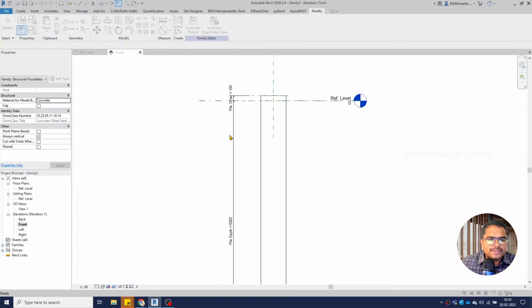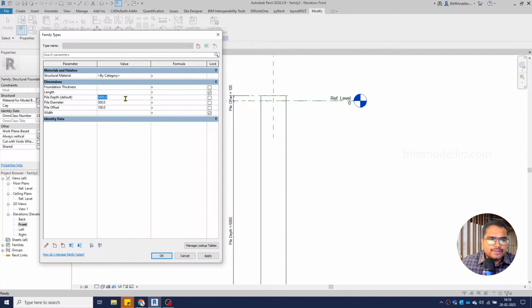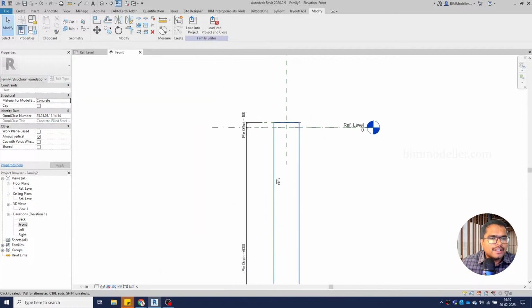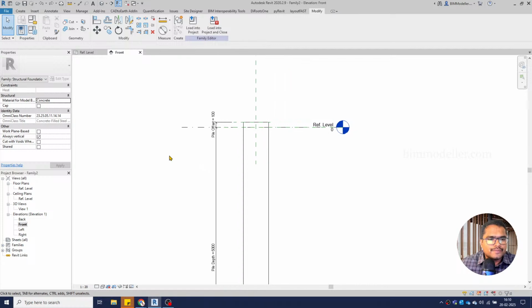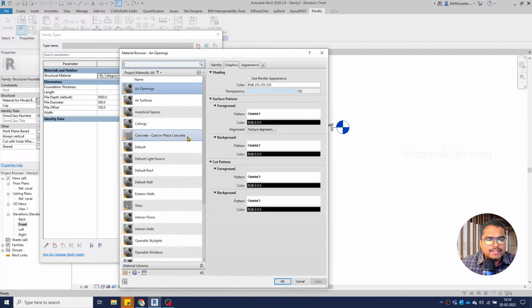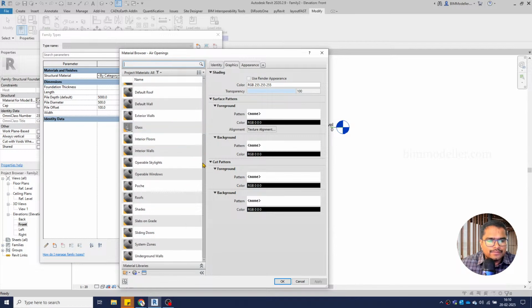And let's try this 5000 millimeter into 6000 millimeter, and the value is changing. I will be using this, and select this, go to material and assign a material, a structural material, a concrete material that you have.